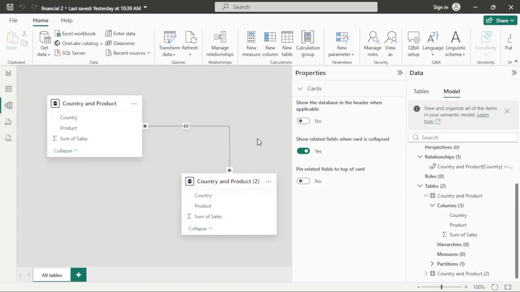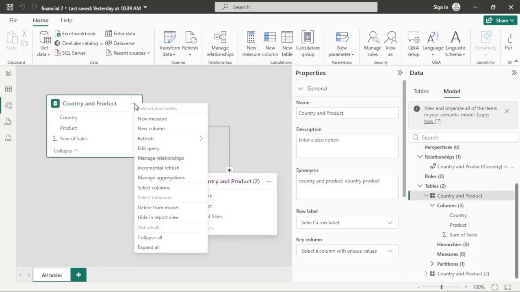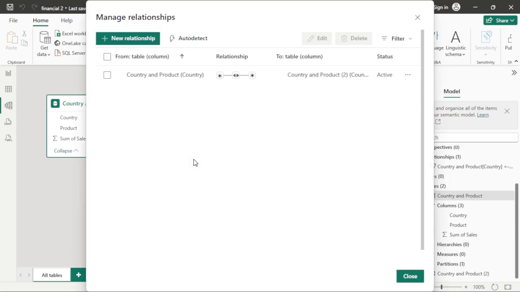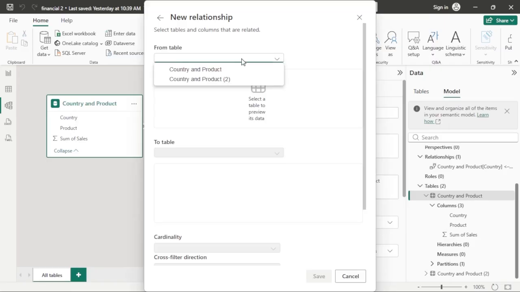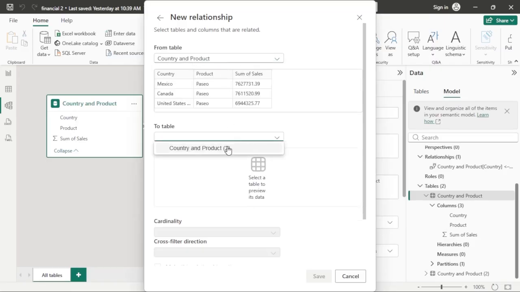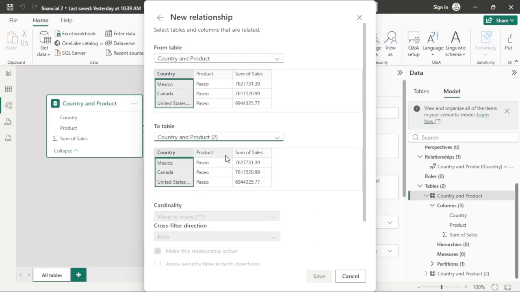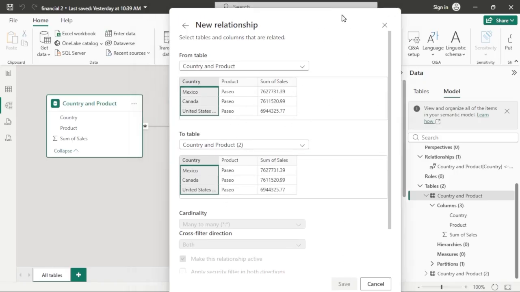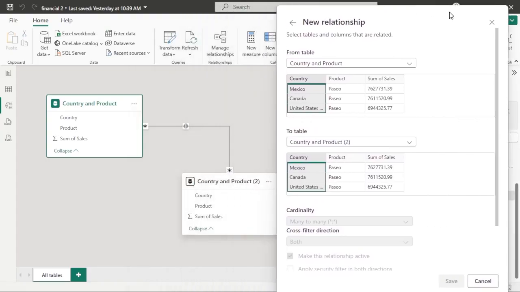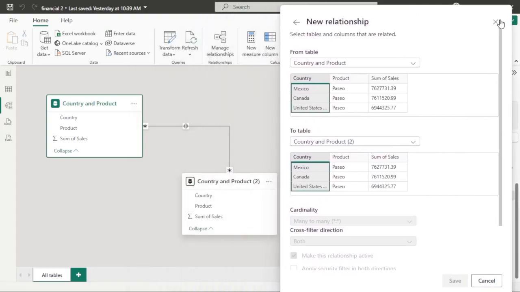2. Create Relationship. Drag the common column, for example Country, from Sales onto the matching column, Country, in Product. 3. Define cardinality. The default relationship is usually many to one. Adjust the cardinality using the drop-down on the relationship line if needed. 4. Usage. You can now create visuals by pulling fields from both tables.